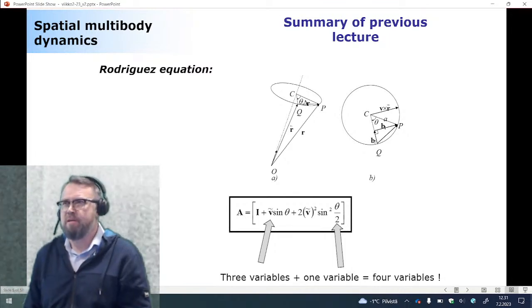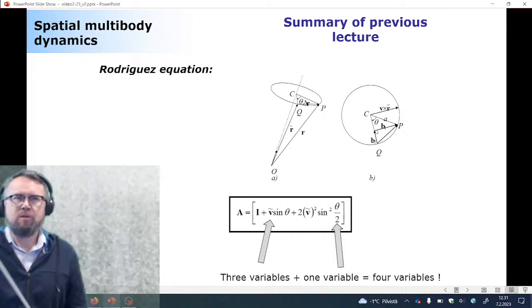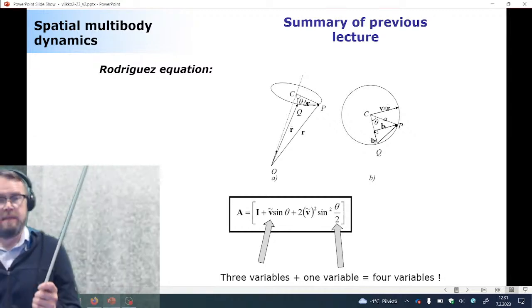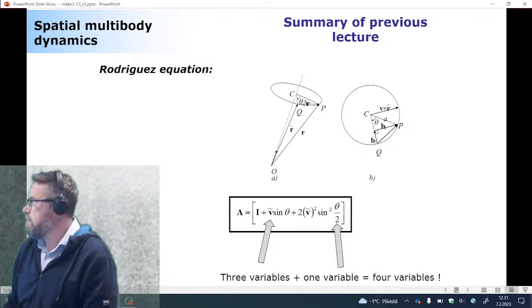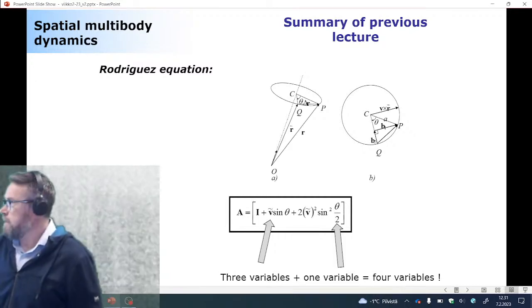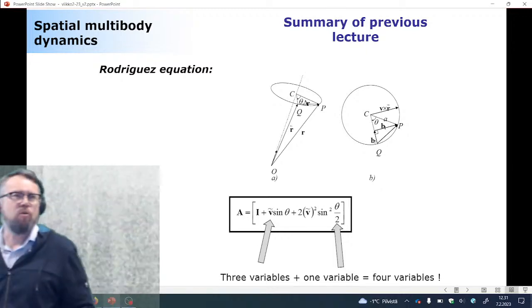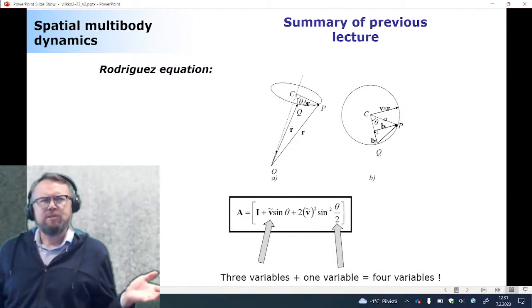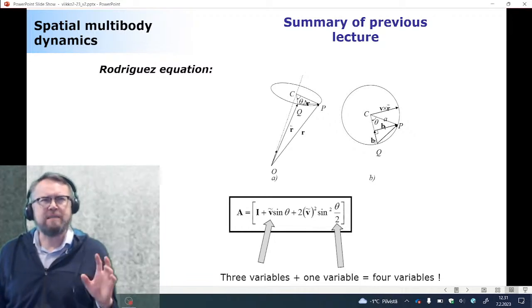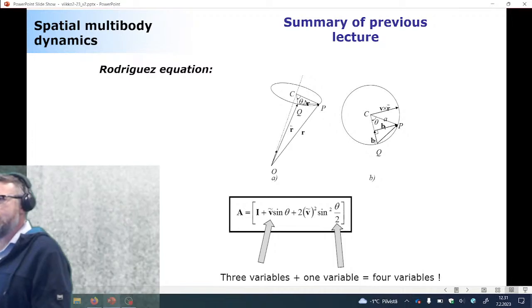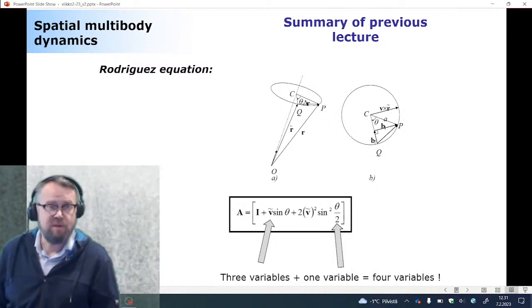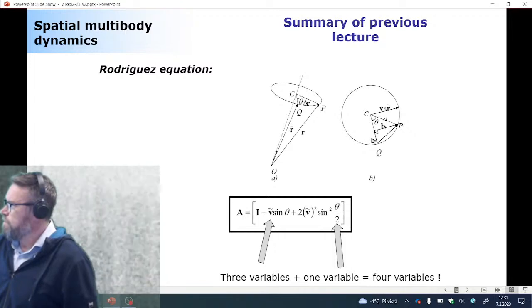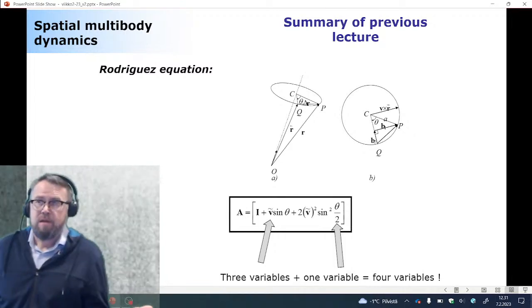Where are these four parameters coming from? First of all, you need the three parameters to describe this unit length vector V. And then the fourth one is the amount of rotation, which is angle theta here. And remember, there was this skew symmetric form of the vector V. It's just a matrix representation of a vector, nothing else. Why skew symmetric? Because some of the cross products are easier to deal with when you have this skew symmetric form. It's very mechanical. You just take the components of your vector V, you place them in the skew symmetric matrix where the diagonal components are equal to zero, and that's it, simple like that.